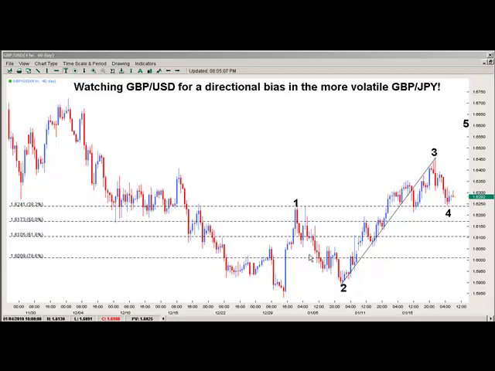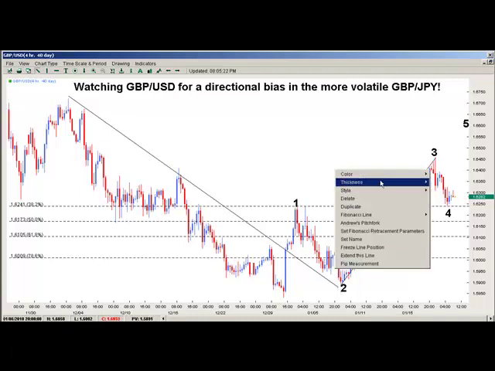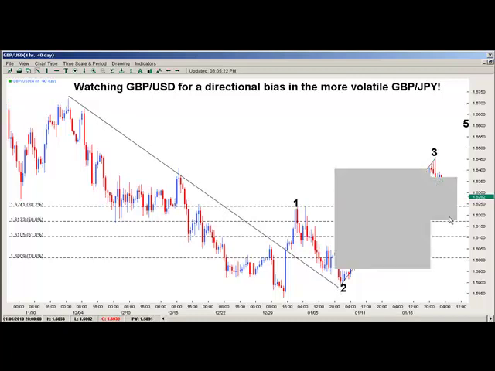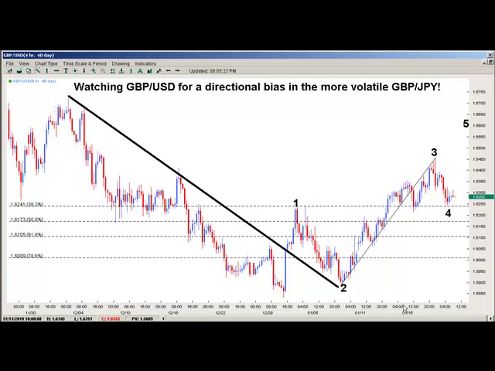There's a few things that I've observed here on the pound dollar 4-hour chart. One, we've started a new uptrend, and I'm talking about in the near term, which you can see here. For instance, let me darken that up so you can see that easier. So we've broken that downward line, so we've started a new trend.